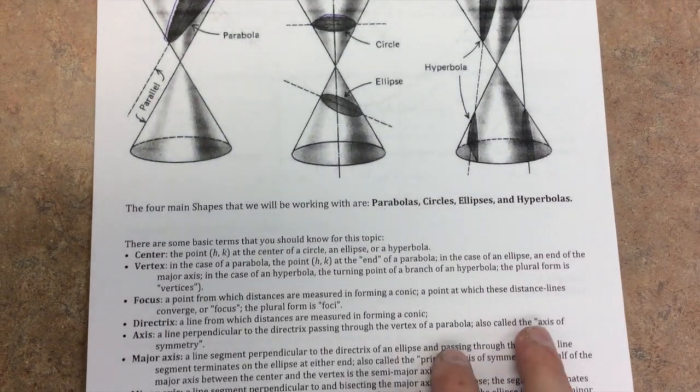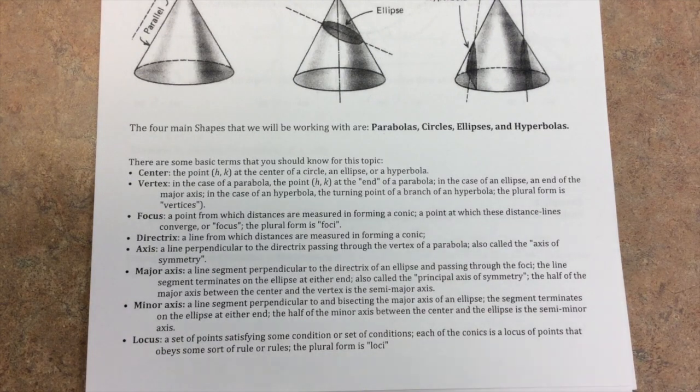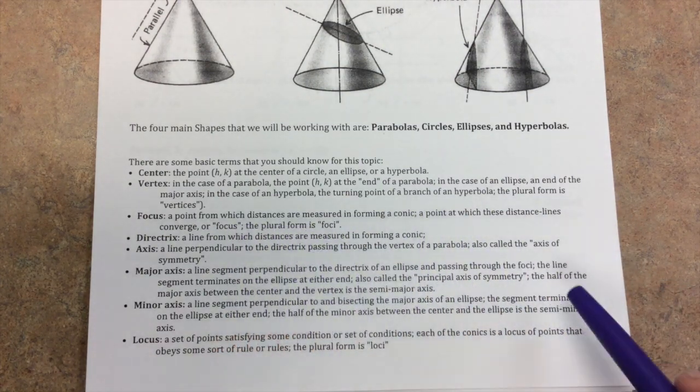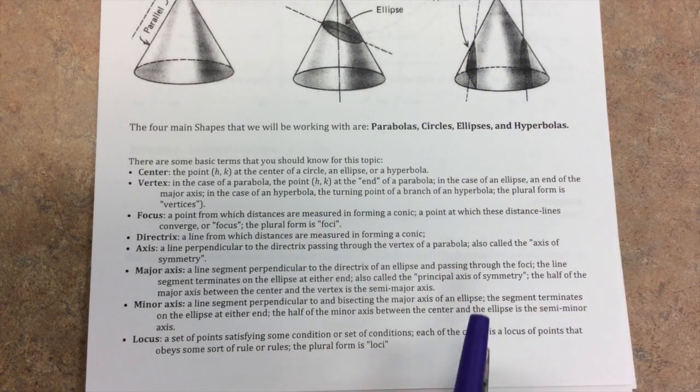And I decided to put some of the basic vocabulary on the bottom of this. And so we need to know where our center is. All right, we know how to find a center. We're going to find out what the vertex means. So with parabola, we've already experienced a vertex, and we called that h comma k in a parabola. The vertices of an ellipse or a circle or a hyperbola are their endpoints. So we have different definitions for what a vertex is based off of what the conic section is.